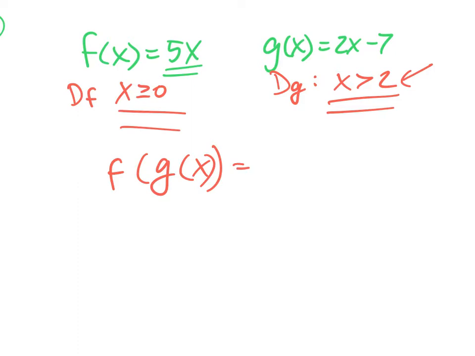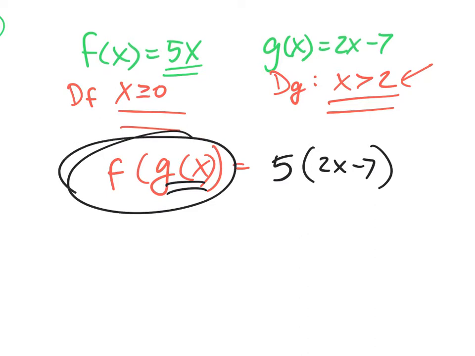Did you know that the f function ate the g function, and so you should have taken the f function, which is 5x, and make it eat a 2x minus 7? Raise your hand if you knew that that's how you put the one function in the other function. All right, good. Then, how do we get its domain? It's a formula one. Why? Because this kind always has formulas. And where do you start? Inside or outside? Inside.